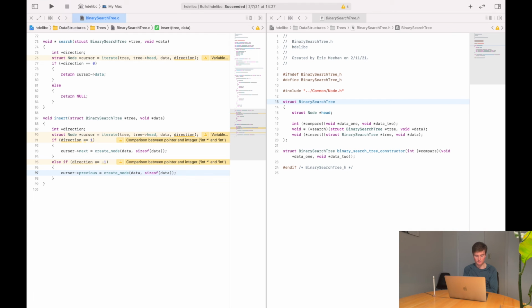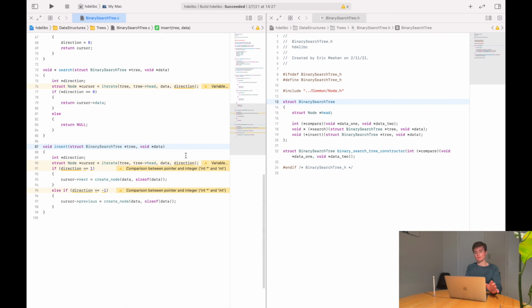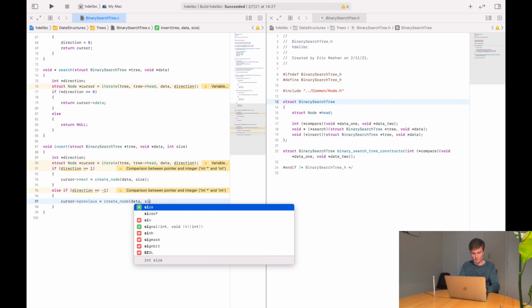Now here's where Tim's suggestion may be a bit misleading. Okay, I need to do it a little bit different. When they are trying to insert something into the tree, I can't take the size of data because data is a void pointer. And if I take the size of the void pointer, it's giving me the size of the pointer, not the data stored at that memory address. So in the insert function they're going to have to pass in the size. And instead of calling that function here, they're going to call it outside.